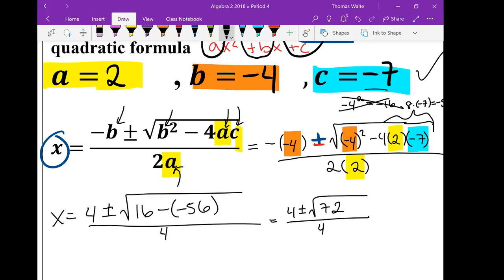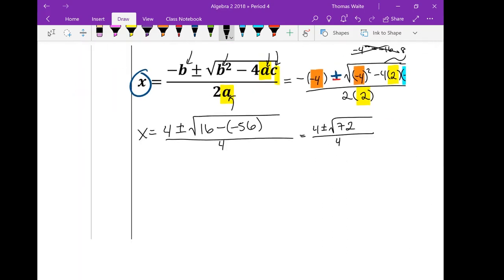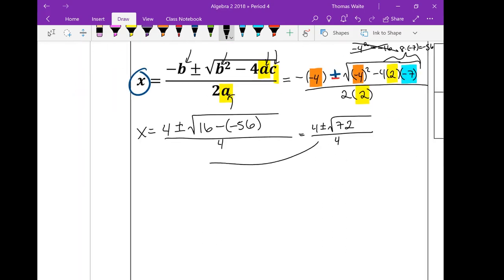All right. So at this point in our problem, we just want to now get 2 values of x that are our actual solutions. To do that, we're going to come down here, and this actually splits into 2 possibilities, right? Either it's being added, like we said before, with the top thing, or it's being subtracted. So the first one's going to be our solution we get if we're adding. The second one's going to be our solution if we're subtracting. So I'm going to write this out. X equals 4 plus, this is our plus solution, square root of 72.